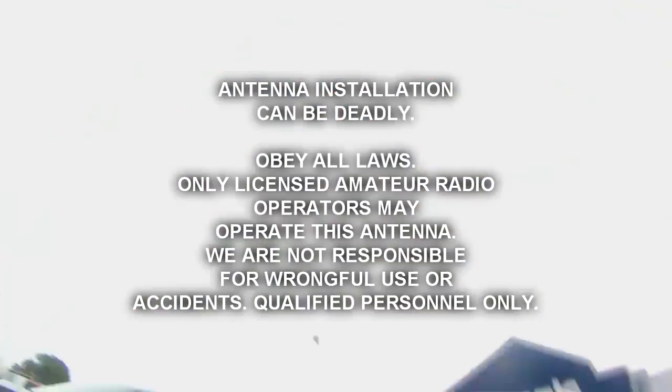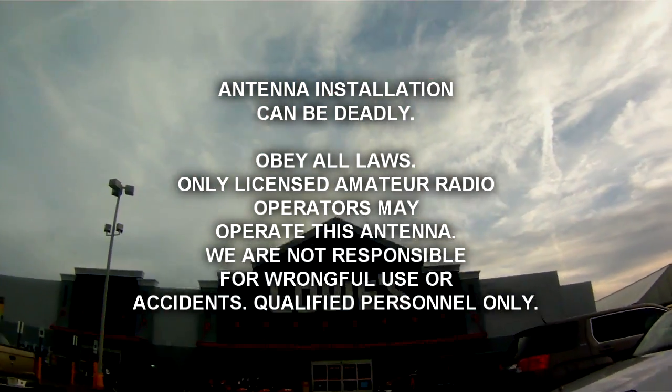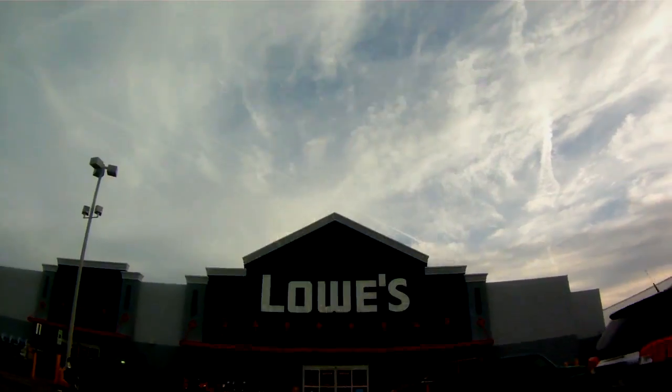What do you think about that? I think we should build it. Yeah, it sounds like plenty. Let's do this thing. Let's go to Lowe's. Okay, go.